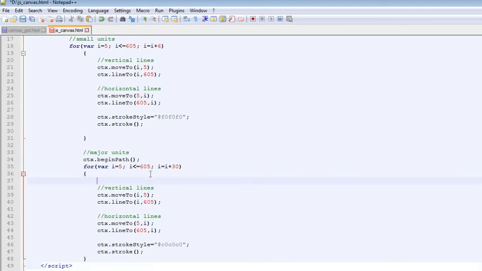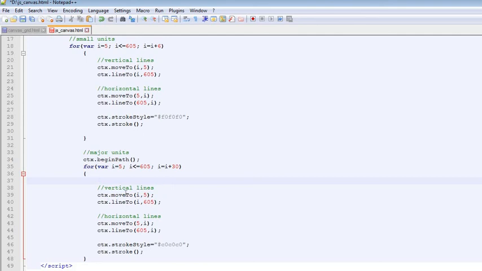And again I have another for loop to draw the major units. You can see now I have a variable I beginning from 5 to 605 for my canvas to leave a margin of 5 units. But now the increment here has changed. Instead of 6 units, I'm having 30 units or 30 pixels. So I'm going to have 20 divisions in my canvas. Previously, you remember with the small units, it had 100 divisions, but this one here I'll have 20 divisions. So it means that one big square will have 5 units.